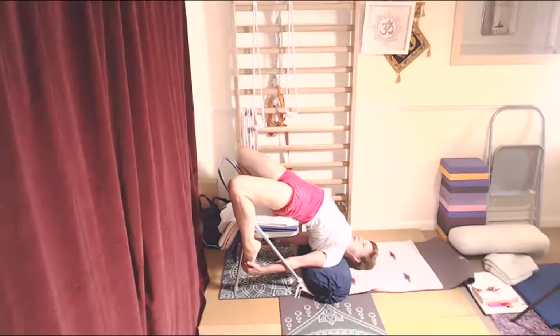So I'm in my Setu Bandha, and those that are dropping back, you can drop back, jump back up, and then drop back again. And I'm trying to get my knees down more, my feet down more, and I'm gripping the edges of the chair, which helps to grip the muscle around the sacroiliac joint, and that helps to open the front groin more. A moment of pleasure.